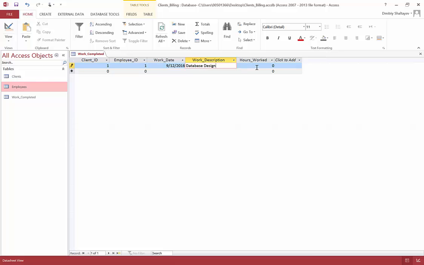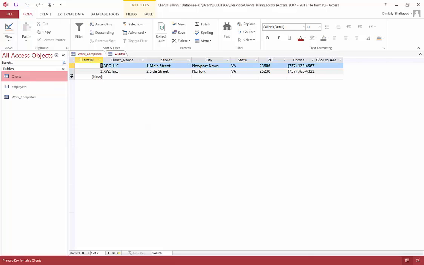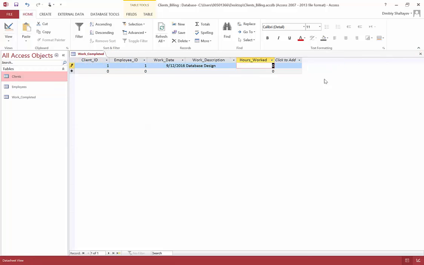Let me take a look at employees. Person 01 is John Smith. So John Smith worked on September the 12th, 2016 for client number 1, which is ABC Limited Liability Company. And he worked there for 8 hours, for example. I hit enter, and the next line is highlighted, meaning that this record that I just created is committed to the memory, so it's part of the permanent storage.